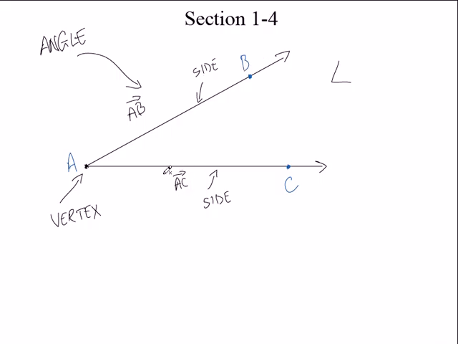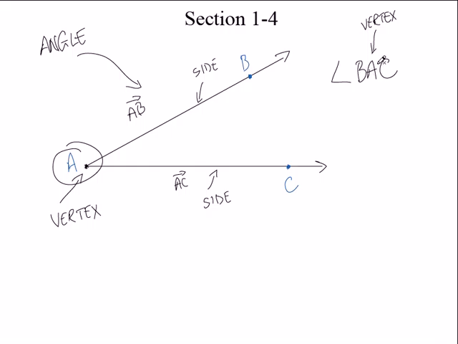But I'm talking about the angle. What would we call the angle? The vertex is always in the middle. We use 3 points for an angle. So it would be B, A, C. The vertex always has to be in the middle. Jot that down so you don't forget. 3 points can name an angle. The vertex always has to be in the middle.